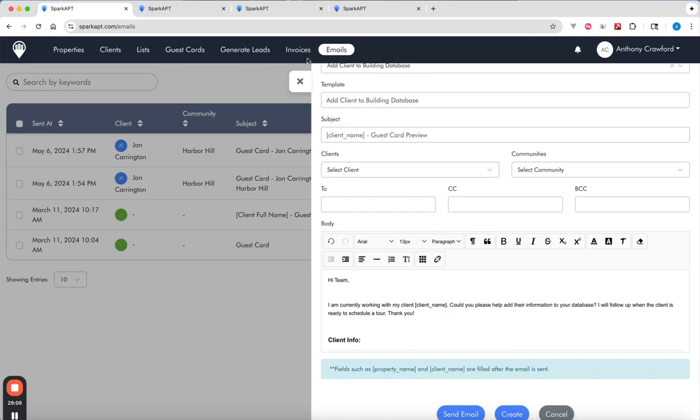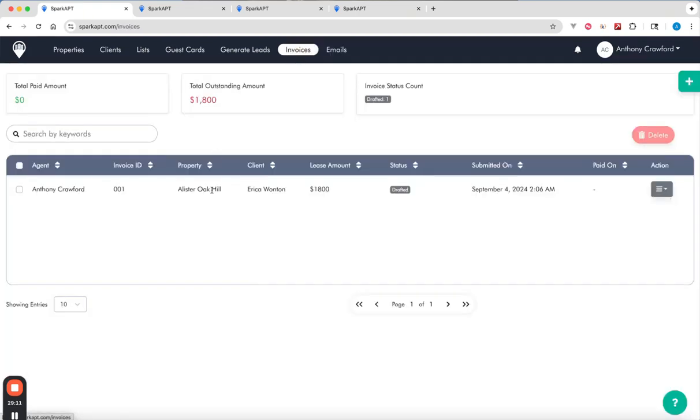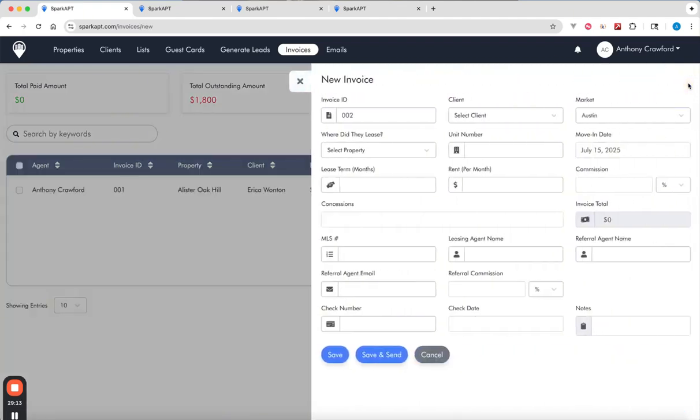So that is that. The invoices section is pretty straightforward, but you can track everything here. Create the invoices here. I'll go through the full process. It's pretty self-explanatory. I will say that we do have brokerage options where if you are a broker or a team manager, you can manage agents under you and track all their invoices. So in this case, I'm a standalone agent. So when I submit invoices, it goes to the building, and then they would pay your broker as normal.